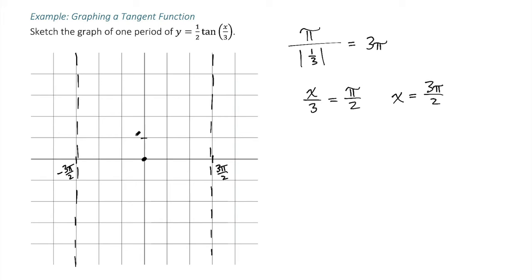So if each of these squares is 1, then it's going to be up to 1/2. That's going to be a point. On the opposite side, at negative 3 pi over 4, our y-coordinate will be at negative a, or negative 1/2. And then we draw our curve, touching those points and following the asymptotes.